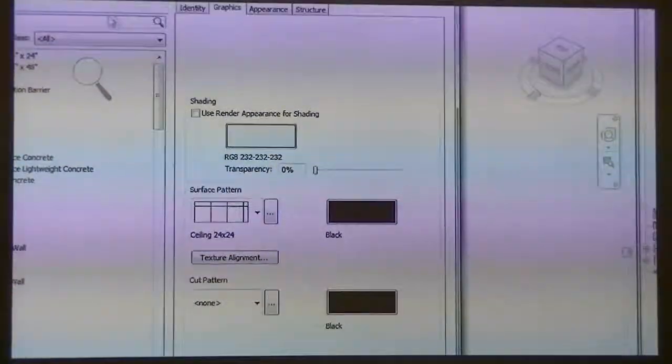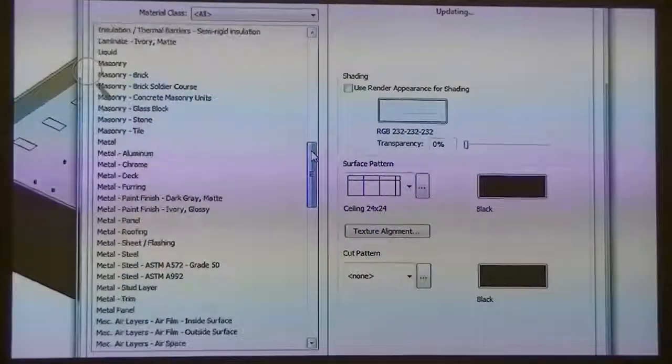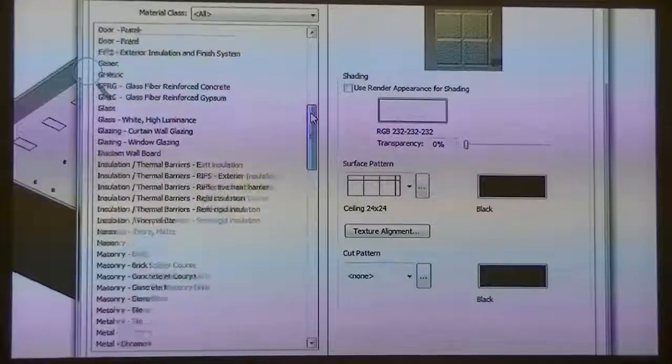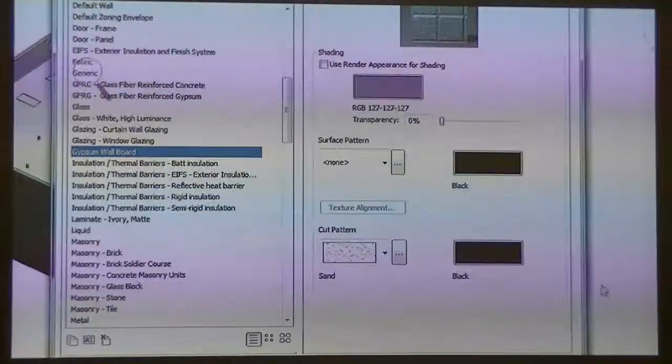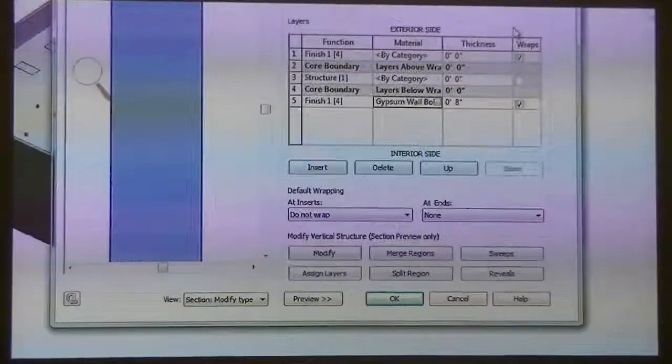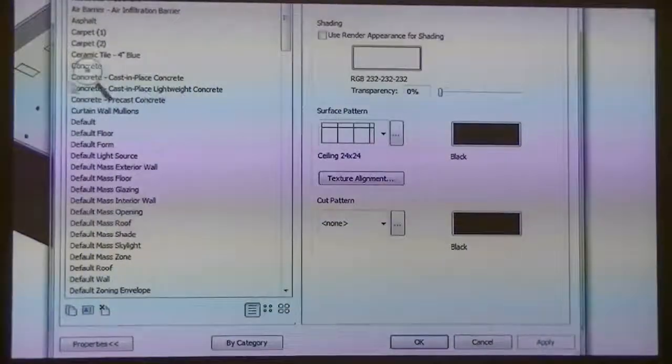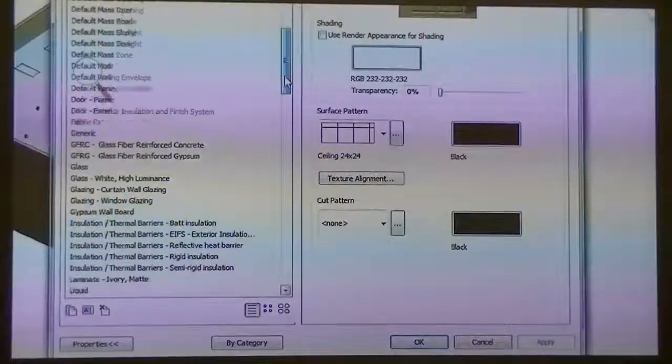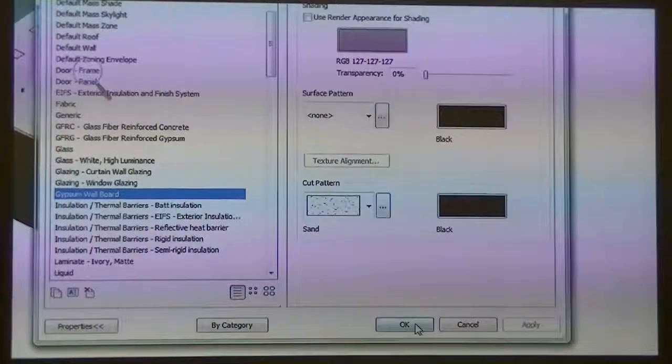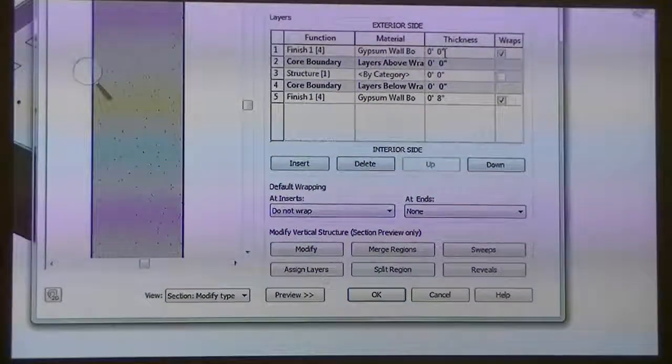So select my materials. Let's see, gypsum wallboard. There you are. And give it a thickness of, we'll do 5/8.